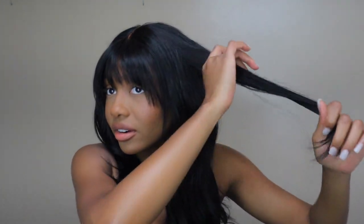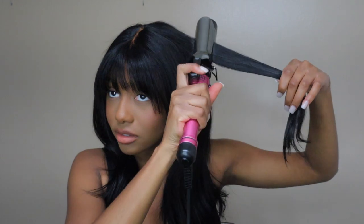Not good. So the girl did my sew-in and braided my hair so tight, my scalp was swollen, okay? So I suffered. I'm putting tea tree oil, everything on my scalp, trying to relieve the pain. It hurt.